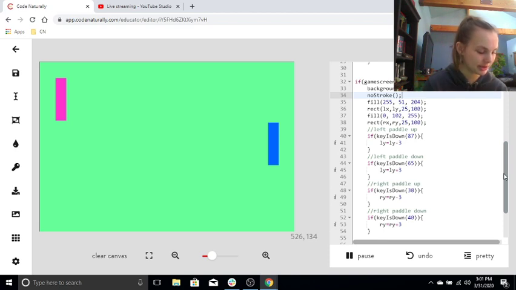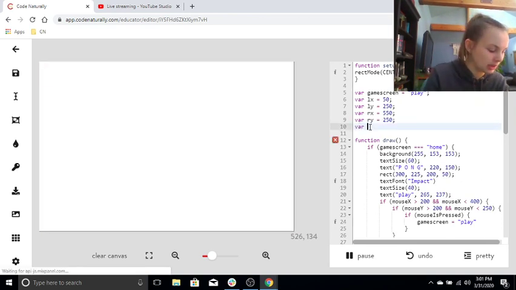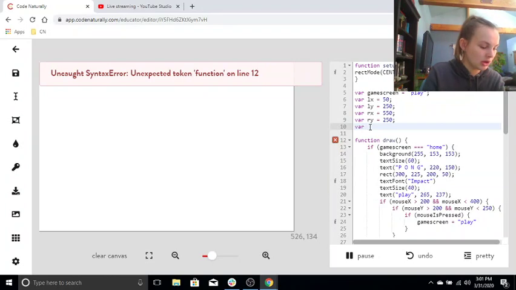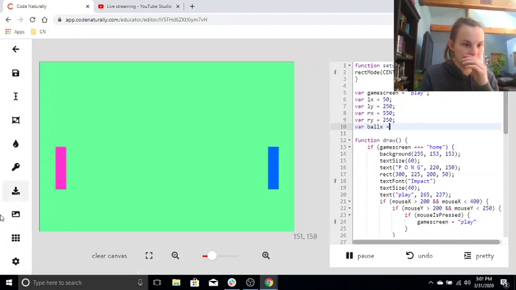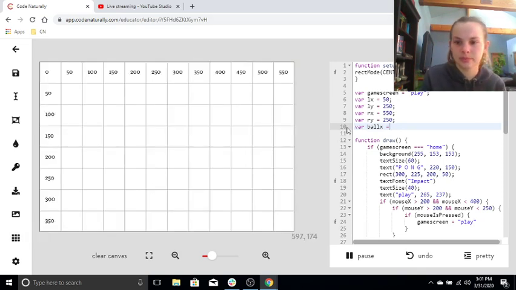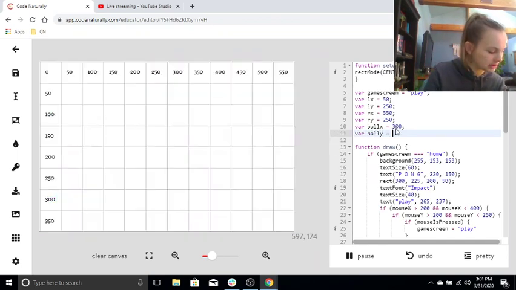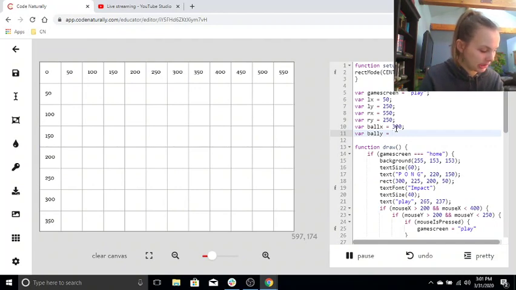All right, so let's make our enemy now. Let's go back up where we declare our variables, and we're going to make a variable called ball x that equals, what is the middle line here? 300, then a variable for ball y that equals probably negative 250.